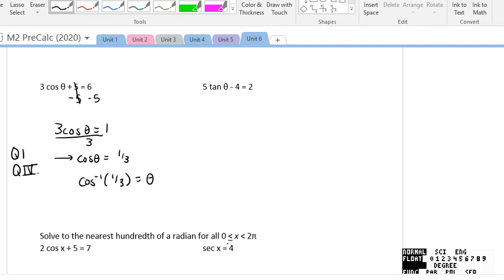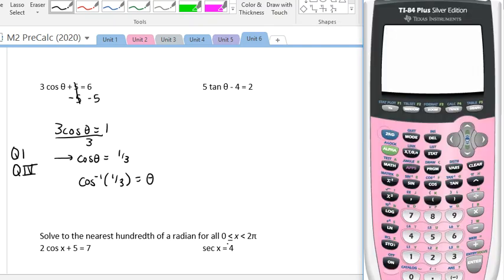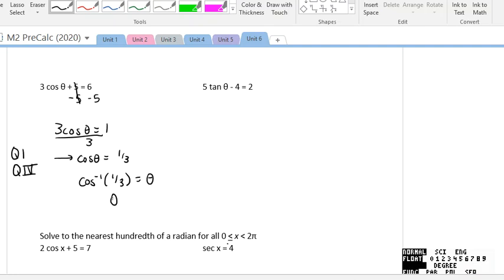So I'm going to do my inverse cosine of 1/3, and this is going to give me one of those two answers. So let's look. 70.5. That's giving me my quadrant 1 angle. Okay. I still need to find what the angle in quadrant 4 would also be. So I'm going to draw a quadrant 4 angle that has a reference angle of 70.5. But this piece right here that goes around the other way, that's the angle we're looking for. To find that one, we're going to do 360 minus 70.5.